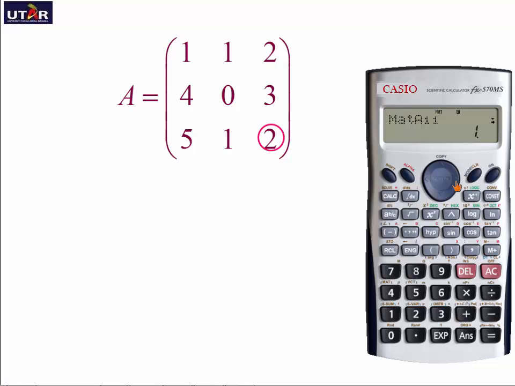Let's try and see. Now you observe that at the big button here, there is a 4 arrow key. You press the arrow key pointing to the right. One is to go to matrix A, row 1, column 2, which is 1, correct? Row 1, column 3 is number 2, correct? Row 2, column 1 is a value 4, correct? Row 2, column 2 is a value 0, correct? Row 2, column 3 is 3, right? Row 3, column 1 is 5, correct? And row 3, column 2 is 1. Again, it is correct. And the last number is row 3, column 3. Correct. So we have correctly entered all the numbers.